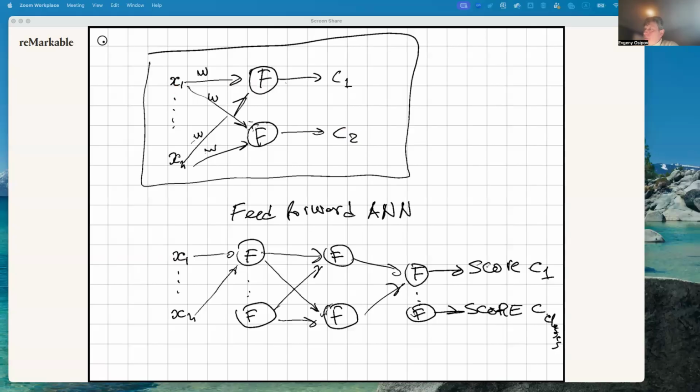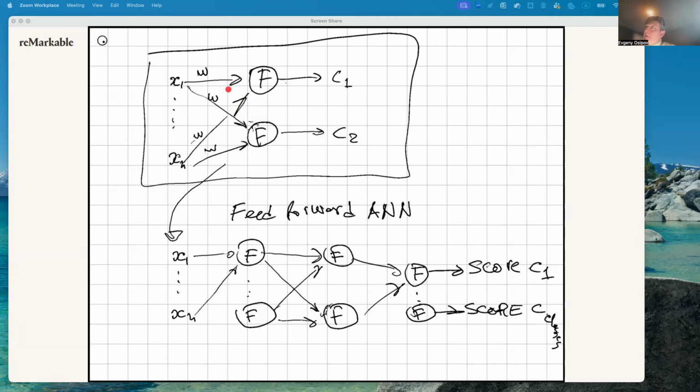But then again, this transition to this construct over here is not really trivial. Historically, it comes from many years of research, understanding that the approach depicted in the box is way too simplistic.